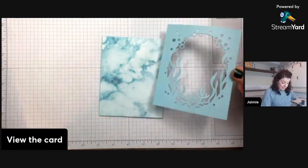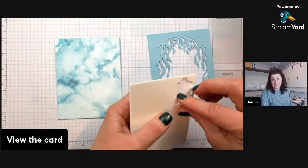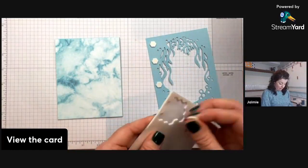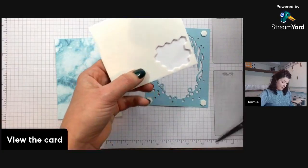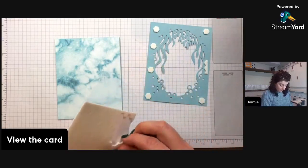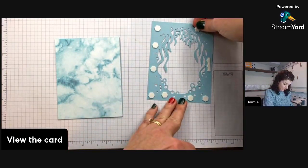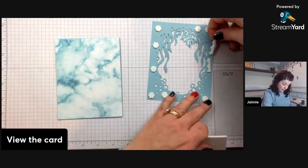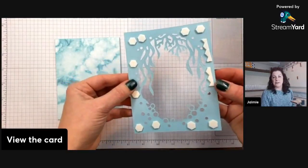I am. We're good. And then I'm going to take my die cut image here, and we're going to load it up with dimensionals. Now, you know me. I'm never one to go light on dimensionals. I always go quite heavy with dimensionals. But holy cow, you're going to see how many dimensionals I'm going to throw on this, because I want to make sure that it doesn't sink. I want all these edges, and actually you could cut your dimensional edge so it would go right along the edge. But I don't want it to implode. I really wanted to keep the 3D going on. You know what I mean? So again, I'm going to put way more than I need on this because I'd rather have it look the way I want it to look than implode. That would not be good. Okay. Just a dimensional or two.